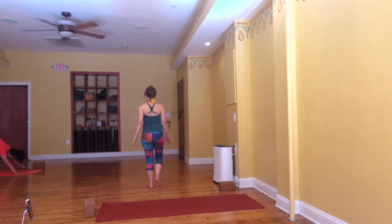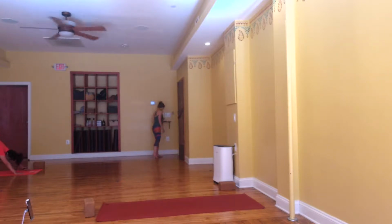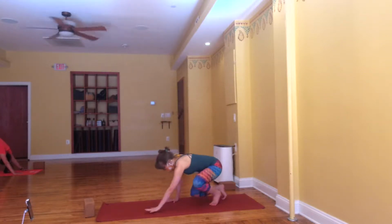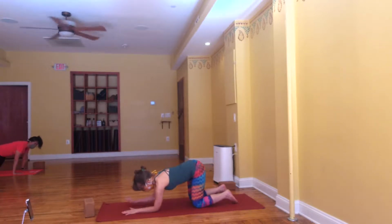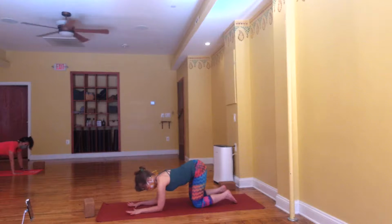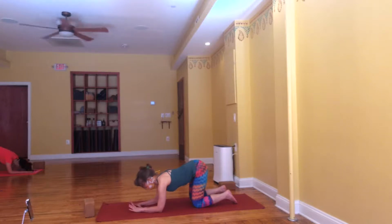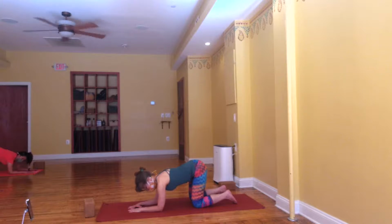Just finding your breath wherever you choose to be. Yes. Now we'll come onto the knees and let the forearms come down. So you can either keep them parallel to each other, or you can turn the hands in so you have more of a triangle and bring the thumb and forefinger together. Just see what feels more stable in your shoulders.